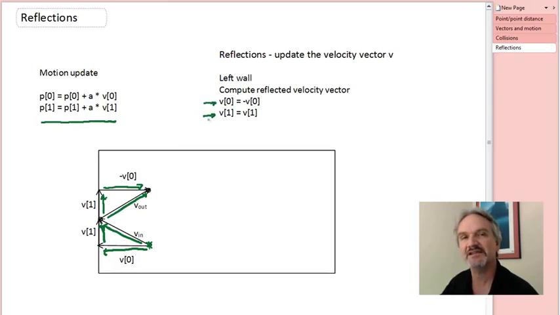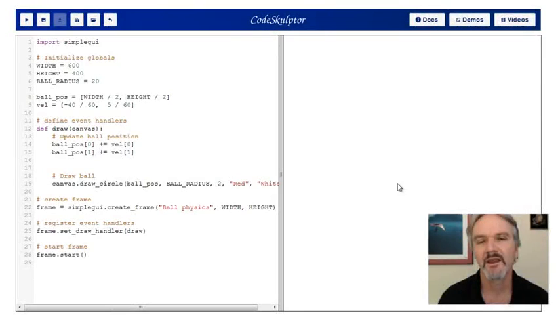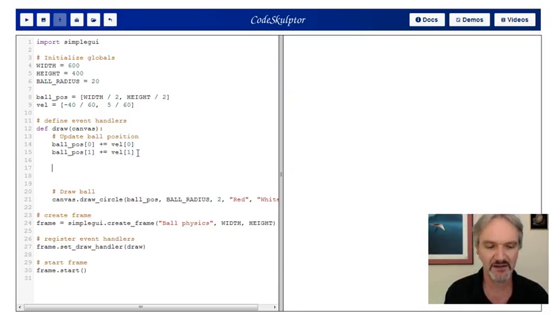All right, let's go grab Scott's example from ball physics and just make it bounce off the left-hand side of the canvas. So let's finish off lecture and take Scott's example of ball physics and just add in a quick check to see if the ball hits the left-hand side of the canvas and then make it reflect off of the left-hand side of the canvas. To do it, we're going to add it right here in the draw handler. We're going to add some code to collide and reflect off of the left-hand side of canvas.